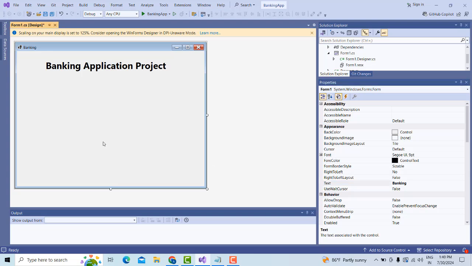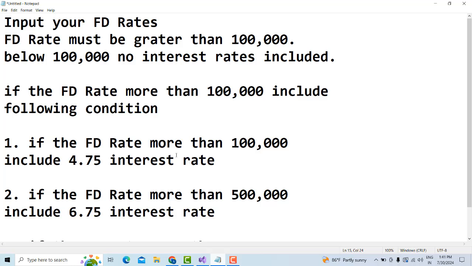Now I'm going to design the rate. The banking project we are doing is based on this condition. Input your FD rates. If the FD rate is below 1 lakh, no interest rate is included.